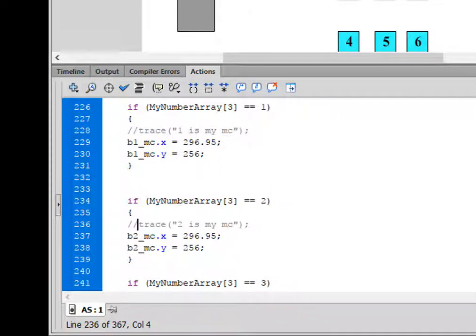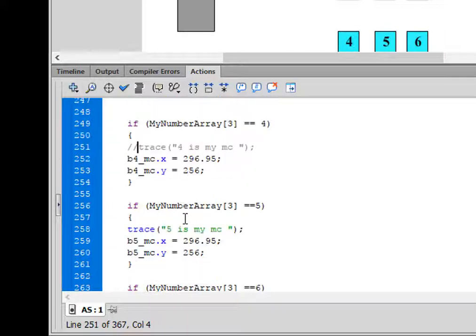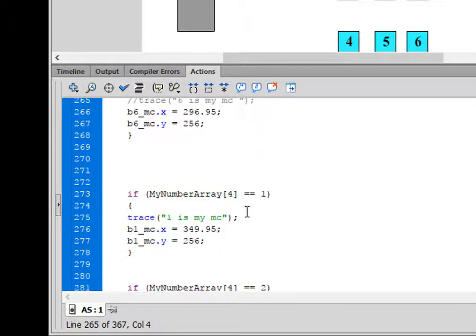I'll go down a little bit further for you to see. We're getting down to the fourth element.